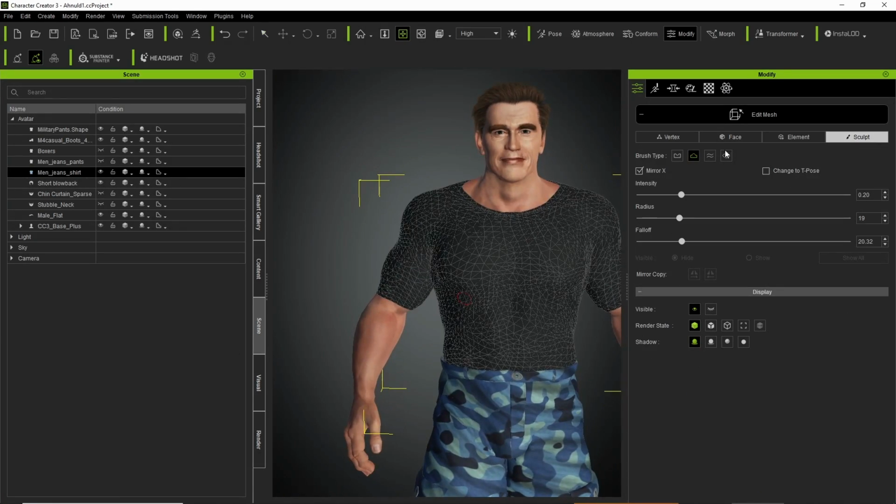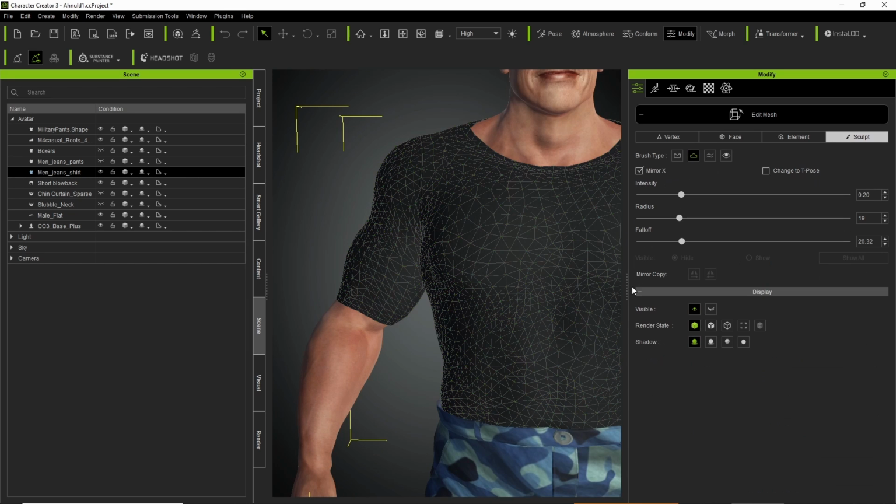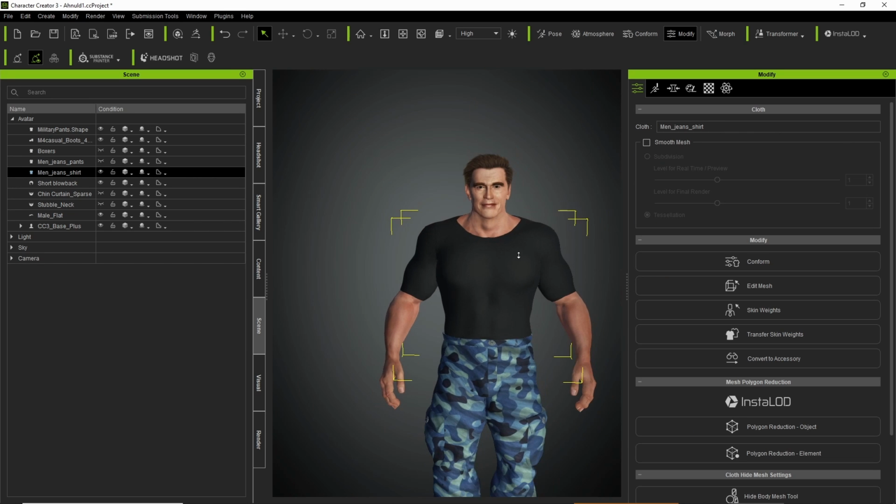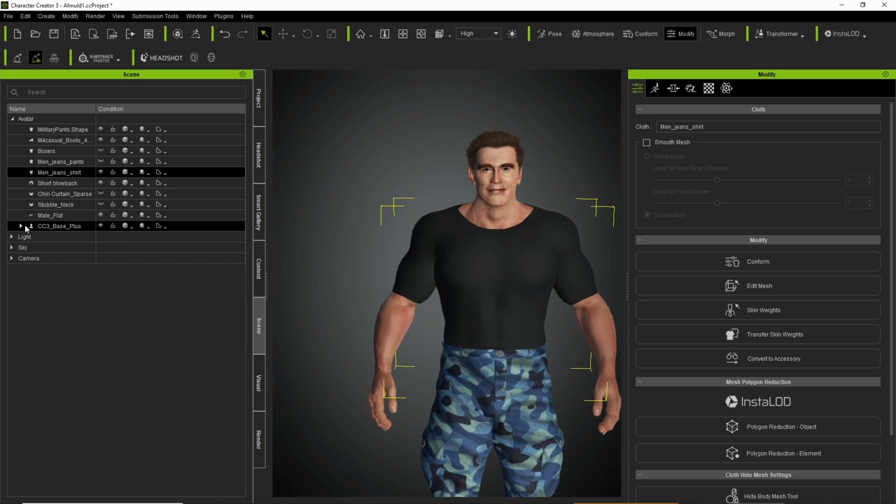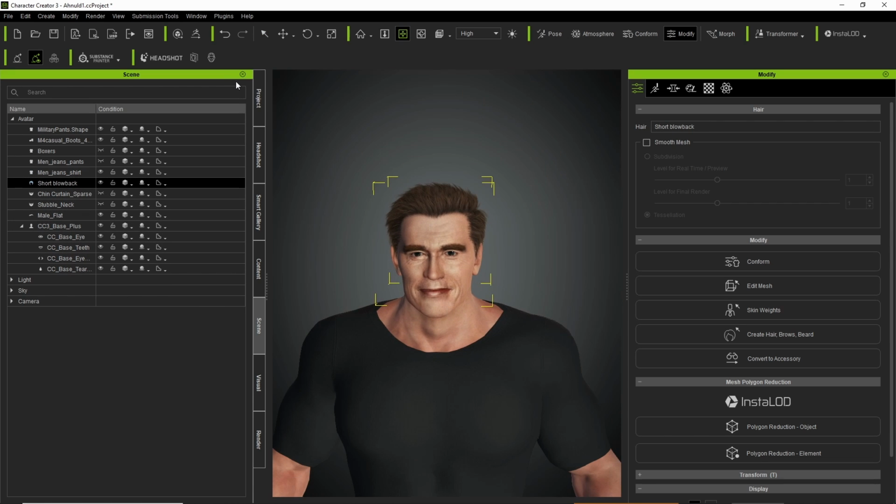Then I spent a bit of time correcting that because I wanted the model in the shirt to have lots of different poses without having this issue with tearing.